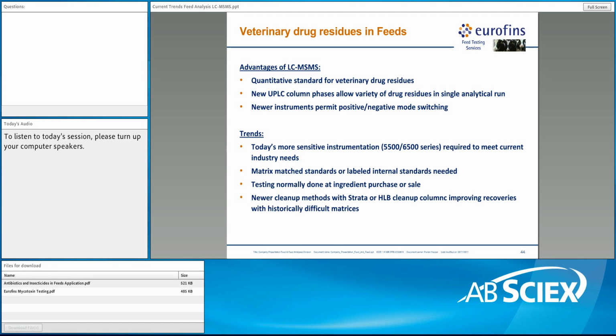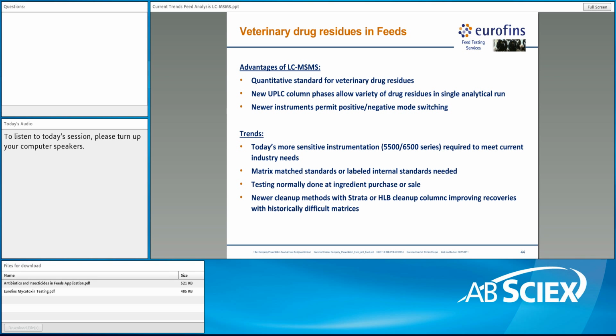The advantages of this technique are, again, it's a quantitative standard now, LC-MS/MS, considered for veterinary drug residues. The new HPLC column phases now allow for a large, wide variety of drug residues, and you'll see that in the example that we present further on in the seminar. So in a single analytical run, multi-classes of drugs can be analyzed with a single HPLC run with very good sensitivity and symmetry of peaks.